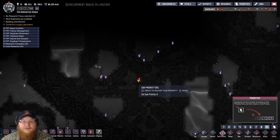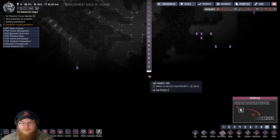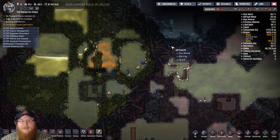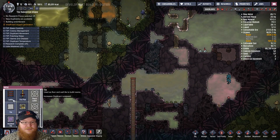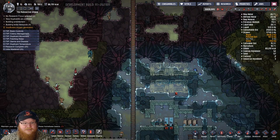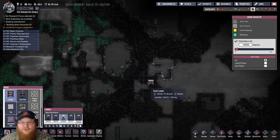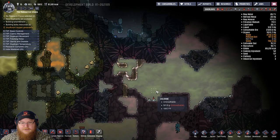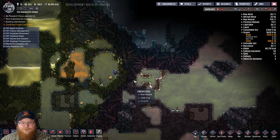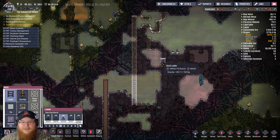Go up there. And then what we'll do is we'll go over here as well. Go down. I mean, we could also go up as well, but I'd have to do... Well, hey, there's a Weezwort there that we could tap into. So, what is this up here? Polluted oxygen? It's not that bad. So what we can do is take another ladder system, take a look to see where all of our germs are. And that's more chlorine. I don't want to tap into that, so probably go through here. Like that.